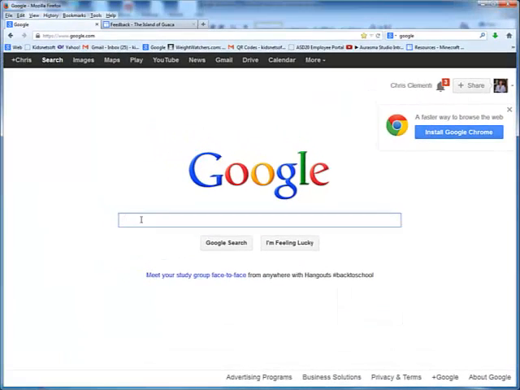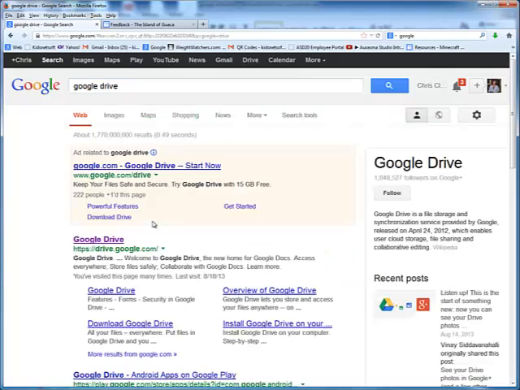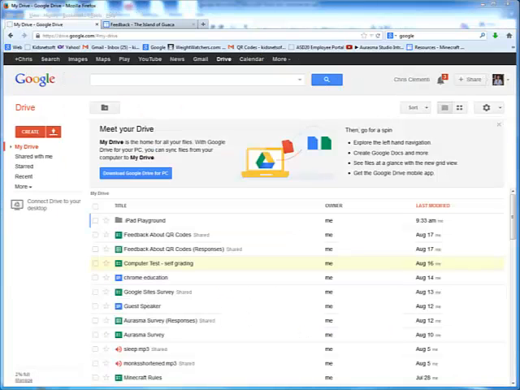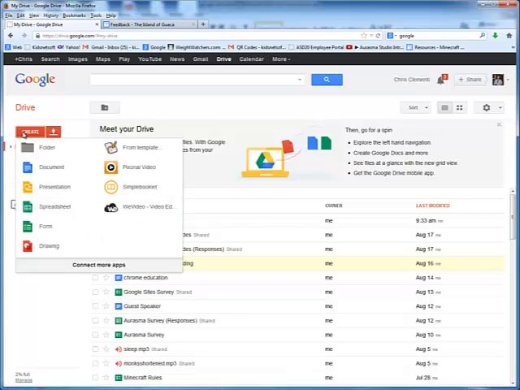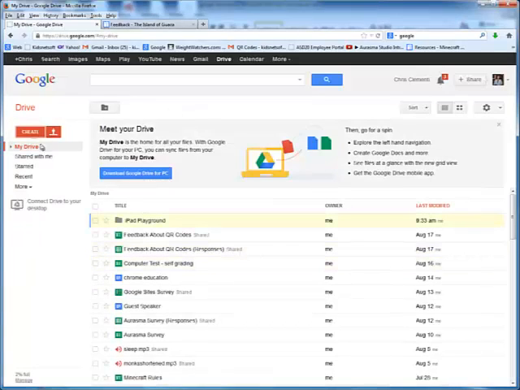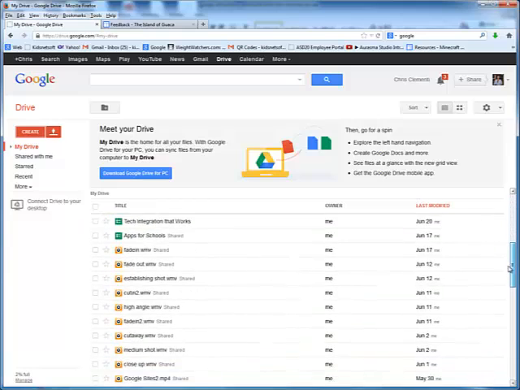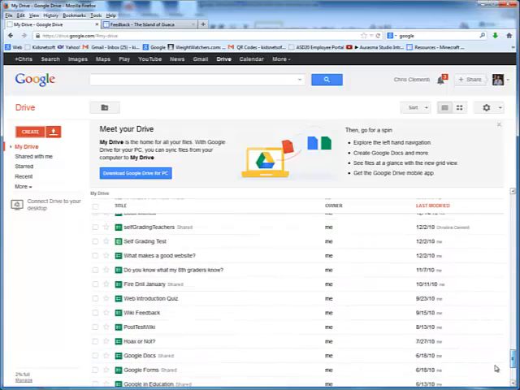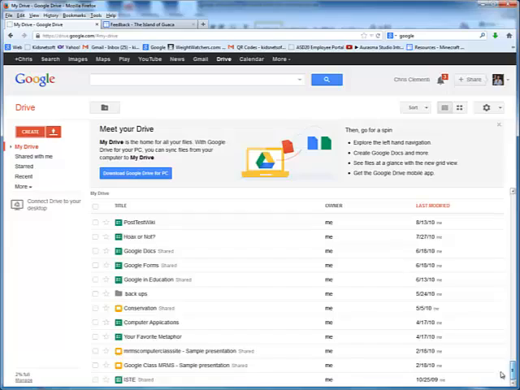You could Google Drive, or if you notice it's also up here, just click on Drive. If you don't have this window up here, type in Google Drive and then go ahead and open that up. If you plan on doing many of these Google Forms, you might want to consider choosing Create and then Folder, naming that folder, and then putting everything inside. Otherwise, you can just go ahead and get started. As you can see, I do need to get a little more organized. This is way too messy.